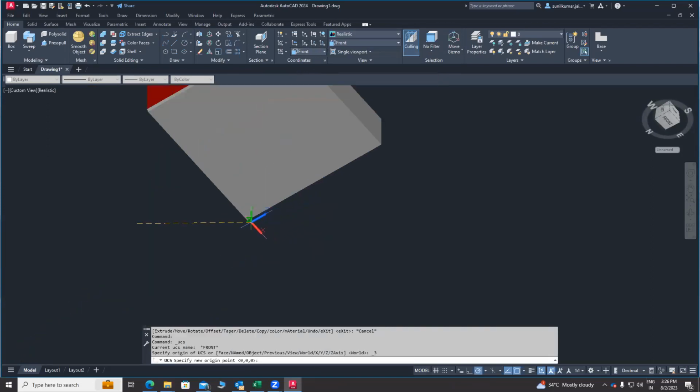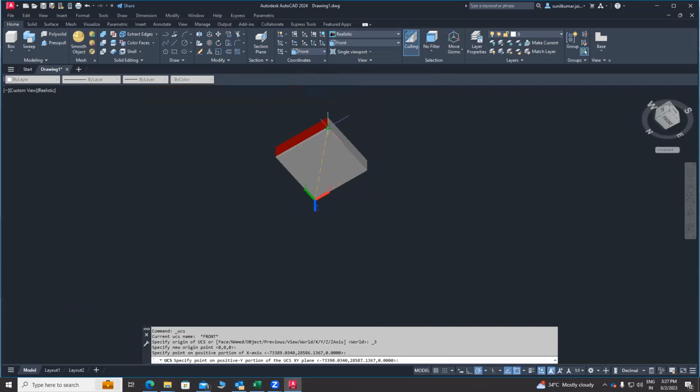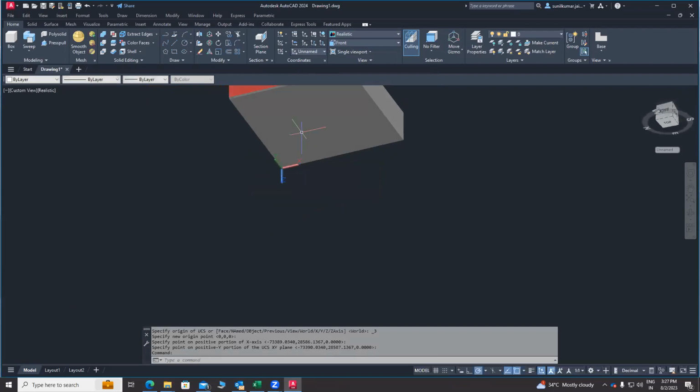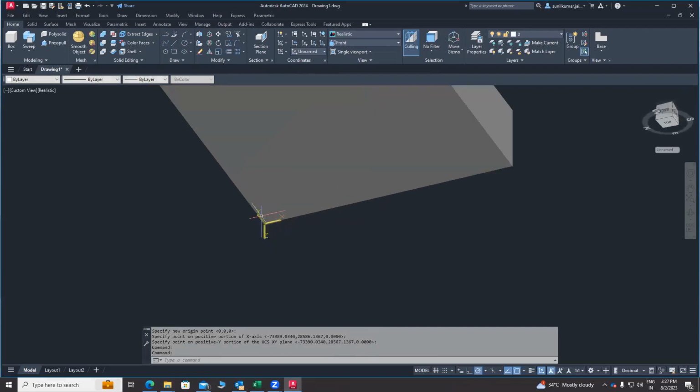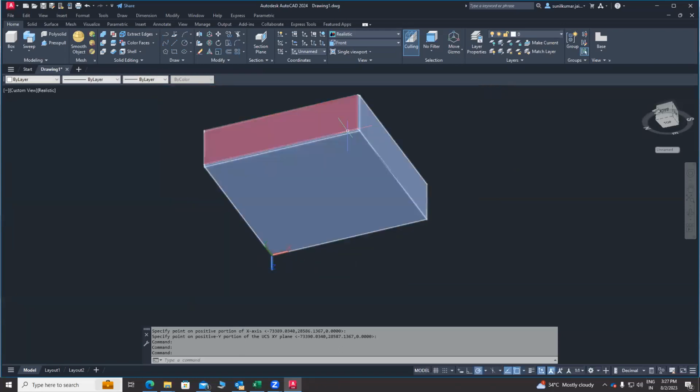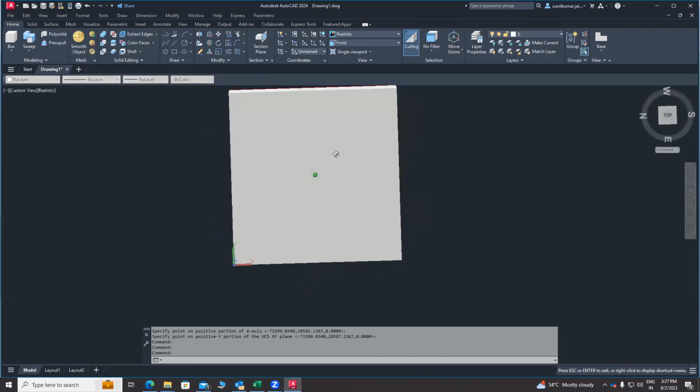If we select these 3 points, first point, second point, and third point, then this coordinate will be created in this face, and XY is parallel to this face and Z is perpendicular to the XY plane.